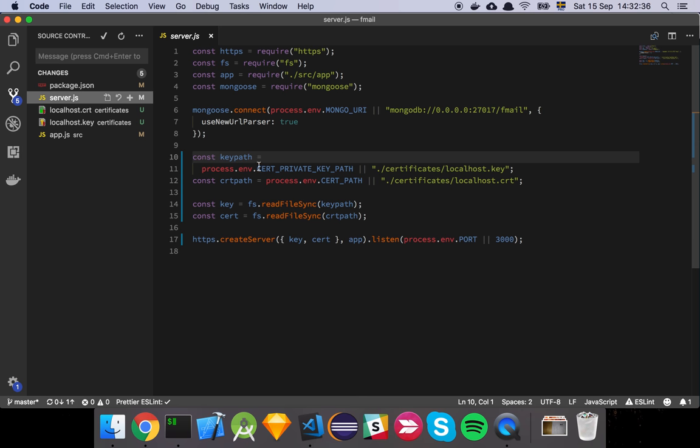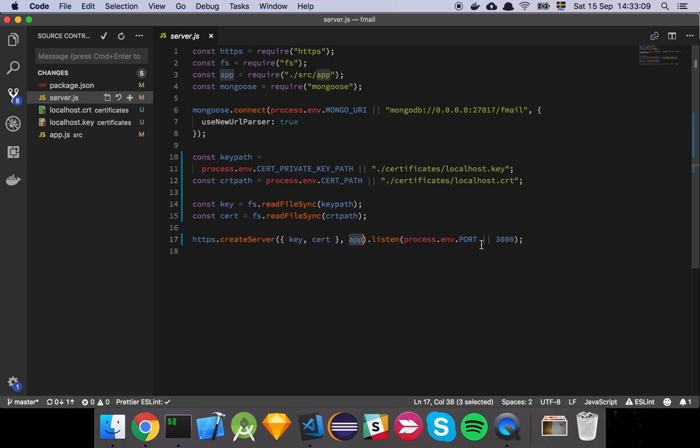All right, what's happened is that we have specified our private key, which, as I said, we need to verify that the public key we are going to get back from the browser has actually been created using this private key. And here is the actual path to the certificate. This is the thing that we send to the user or to the browser. Then basically all we do is use Node's native HTTPS library, and we create our server with our key and our certificate, and we plug in our application, our Express app.